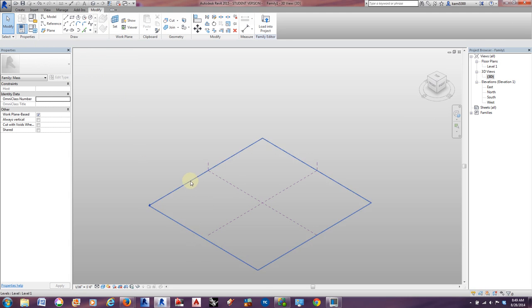It's very important to always know what work plane you're working on. Typically, you want to go ahead and set that. It defaults to level 1, but we want to make sure that's our work plane, and you can click show and it highlights your work plane.